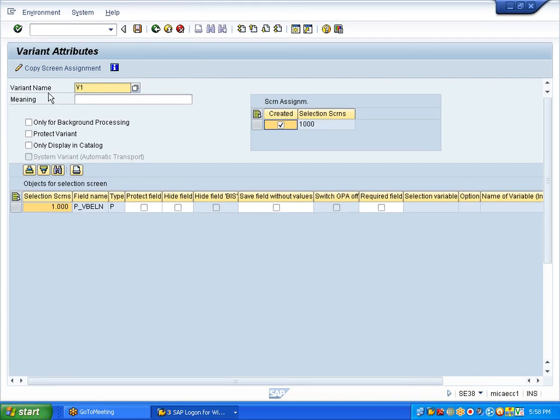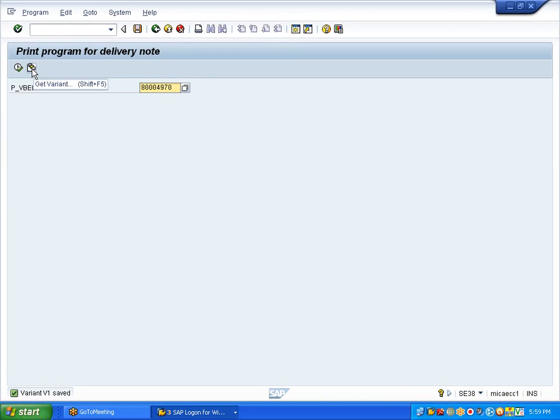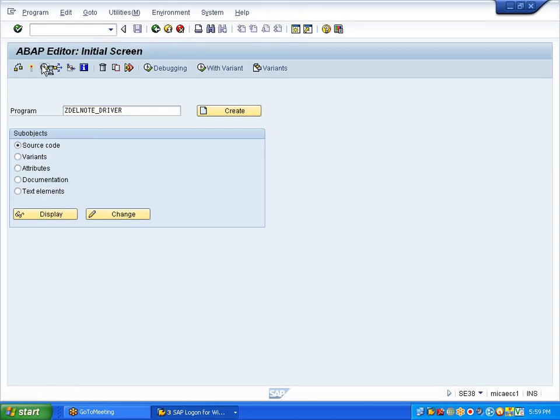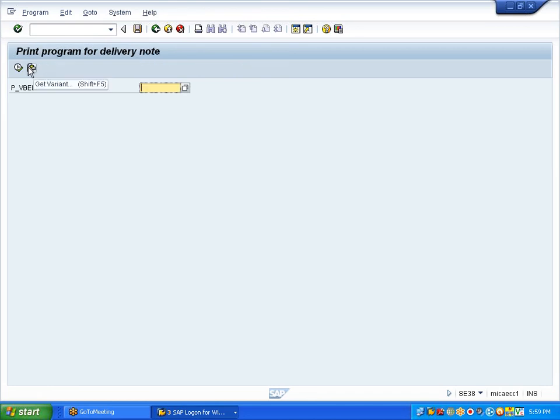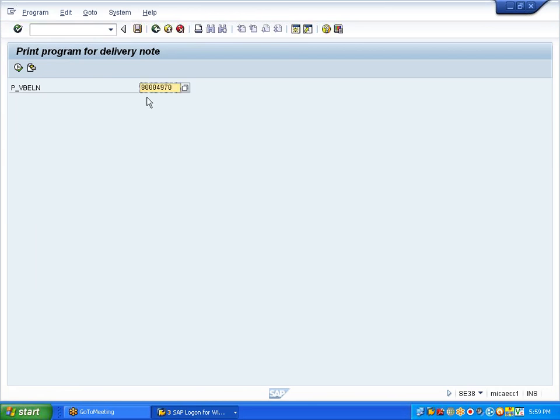So now see, it's saying variant. Save it as V1, or any name. Once you save, there is an icon here, Get Variants. Now, after 2 months, whatever the time may be, you come here, go here, V1 is there, double click, and the value will come to the selection screen field.